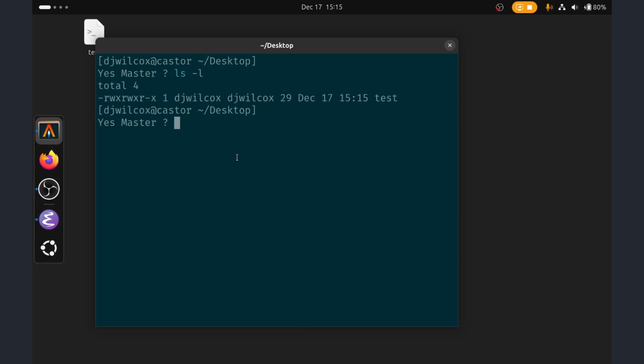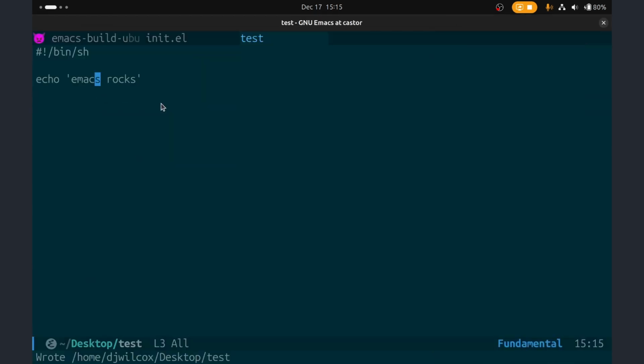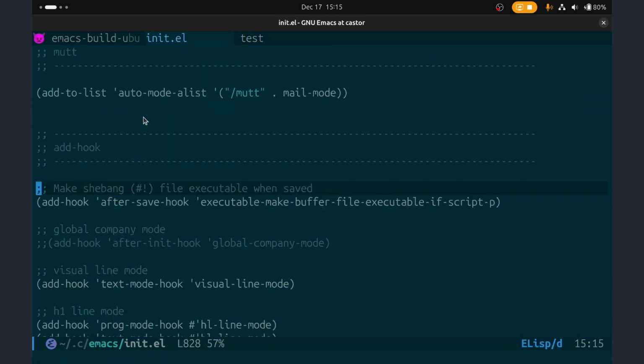What you'll see is that script is automatically made executable. Emacs rocks. So that's what this bit of code does. Basically, if you add a shebang to a file, it will automatically make that file executable for you, which is really handy.